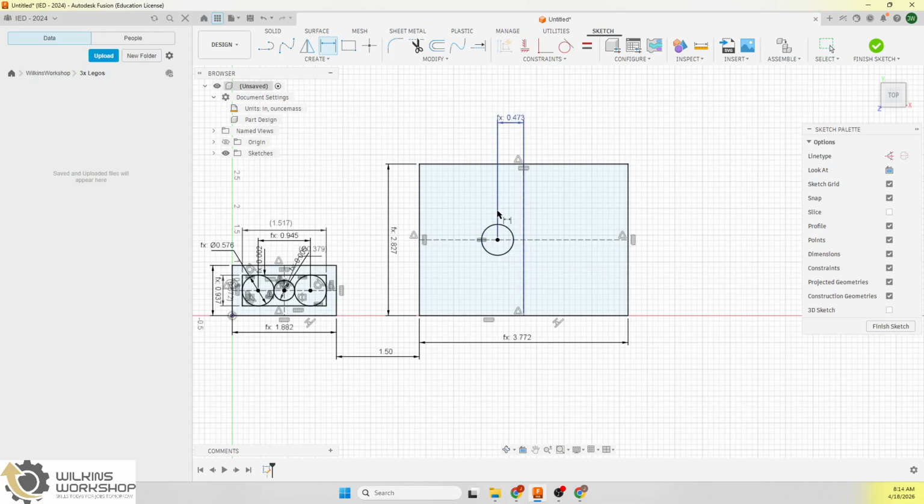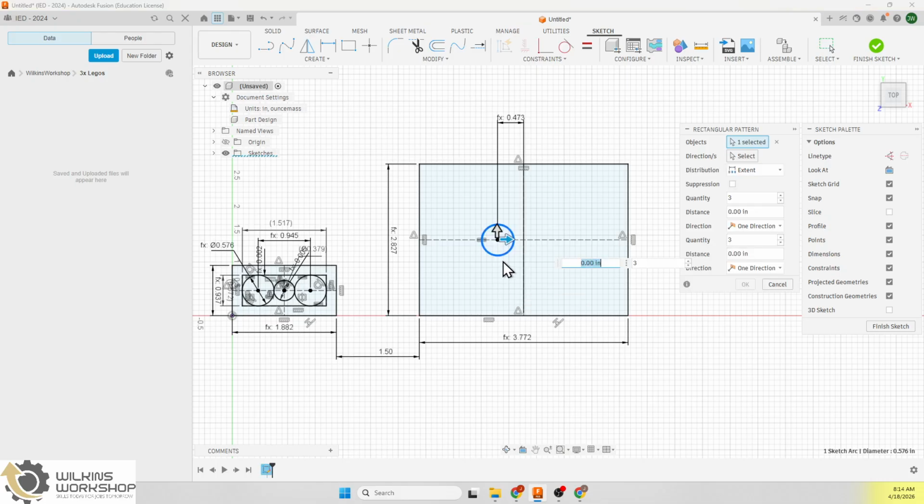And then I can do basically a rectangle pattern of this, and I can go top and bottom, and I can go left and right. So this is kind of the cool thing about rectangle pattern. So I'm going to rectangle pattern this, and so I can go up and down, or I can just say instead of one direction, I can say symmetric, and the distance I'm going to use is spacing, and the spacing between them is Lego base.